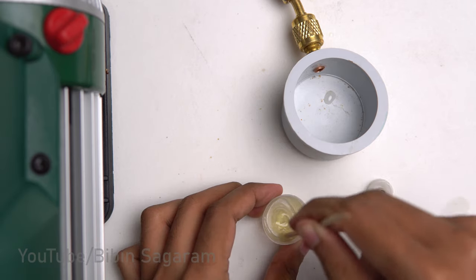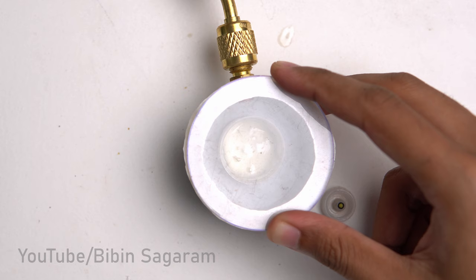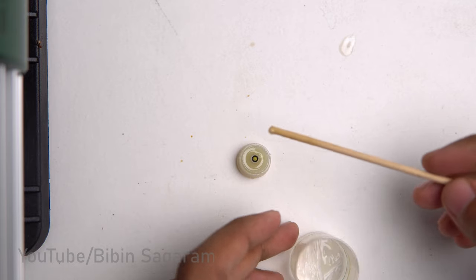Epoxy is mixed and degassed in a vacuum chamber. This process is not necessary. I am just doing it to try out my new vacuum chamber.